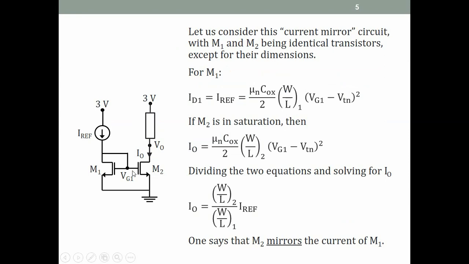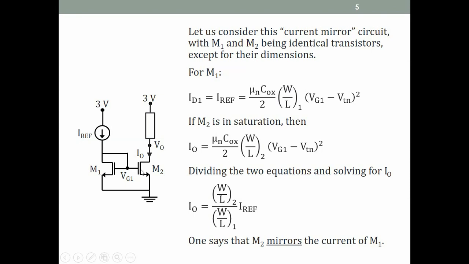So now here, instead of applying a DC gate voltage at M2, we connect this additional circuit. What is that circuit? It is a current source connected to a diode connected transistor, so that the diode connected transistor is forced to carry this current IRF. Alright, now let's look at the equation. So for M1, we can write the drain current of M1, which of course is equal to IRF, equal to the saturation region current of a MOSFET. Incidentally, because M1 is diode connected, it is always in saturation. So we write this equation.